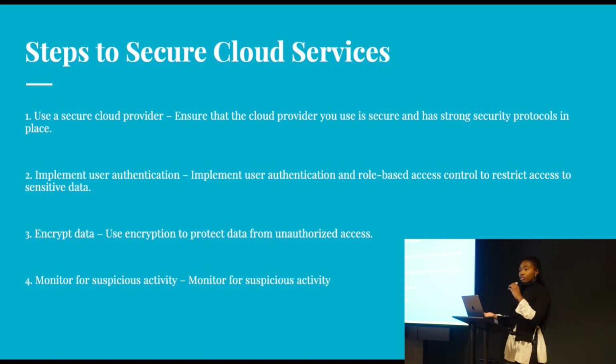So one, use a secure cloud provider. Most of the cloud providers that we have at the moment are somewhat secure. AWS is secure, GCP is secure, and Azure is secure. But it's not just about picking a cloud provider, it's about picking the cloud provider that fits your environment. For instance, if you are an MSP with quite a lot of legacy stuff, on a migration project doing a lift and shift, and you have a lot of applications in Microsoft Office 365, it probably would be best to go to Azure. If you have quite a lot of data and work quite closely with machine learning, it would probably be good to go to GCP.